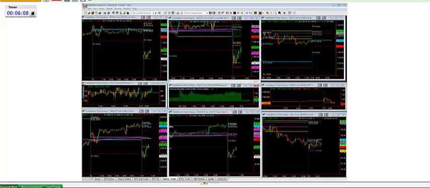So if it will pull back here a little bit, then I'll get filled to the long side. Otherwise, it'll be one of those trades I just missed because it wasn't quite strong enough. And I'll say, well, it pointed me in the right direction. That's good. I followed my rules. That's good. Missed a winning trade. Go to the next one.